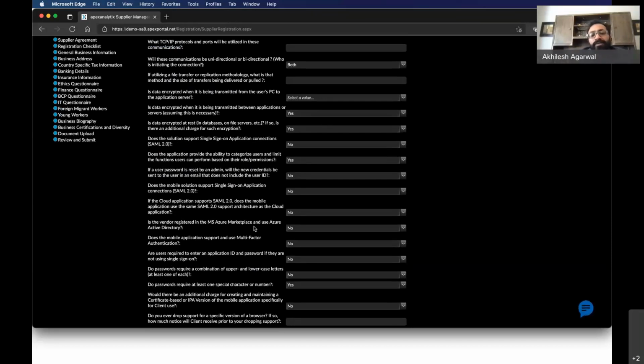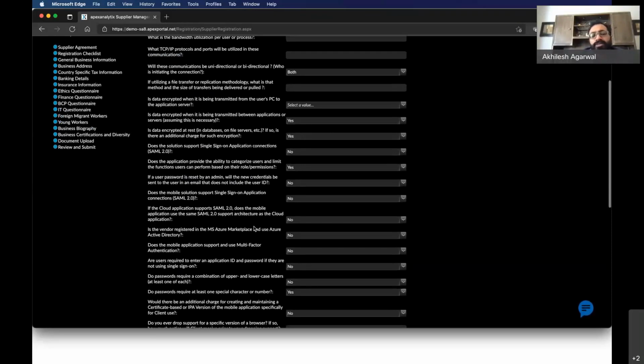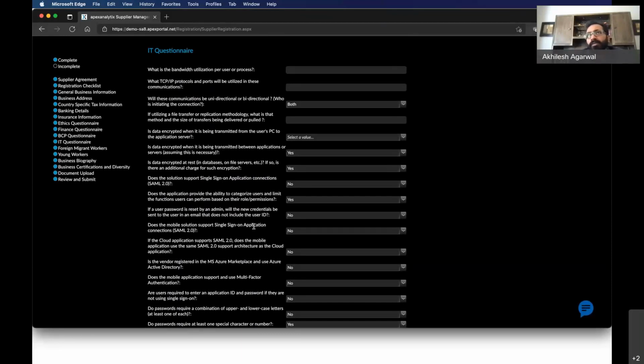So a list of these questions will ensure, in identifying what type of risk you have with different types of suppliers, and then you can make decisions accordingly or have a corrective action plan for your suppliers. Different clients use these IT questions in different ways. One of the ways is when you're inviting a supplier, like we have a healthcare client who onboards different types of suppliers, and in the invitation process, they ask their internal business users what type of supplier it is.